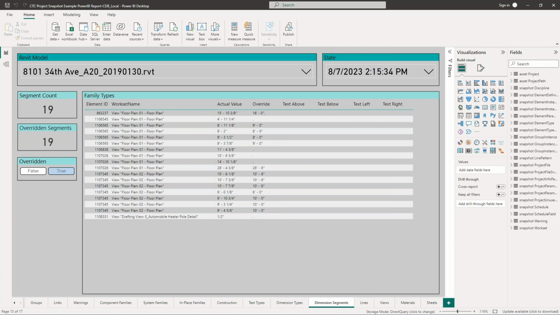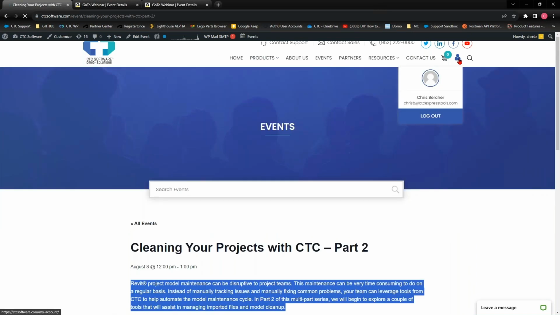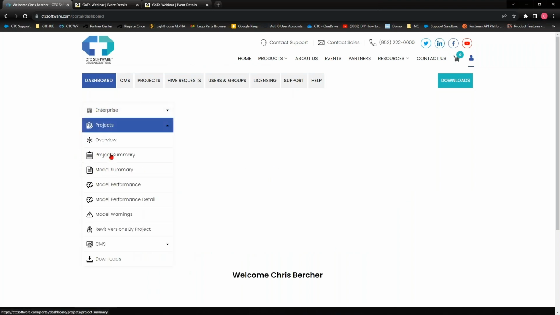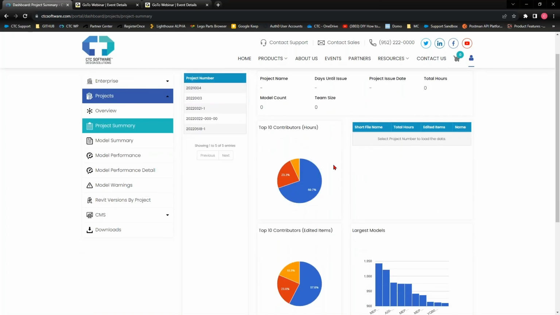If it's with PAL, it will go to the web portal, and you can review the data on your dashboard. If I pop back in here to my dashboard real quick, you can review project data here and get a project summary, see who's in the model the most, and various other bits of information.